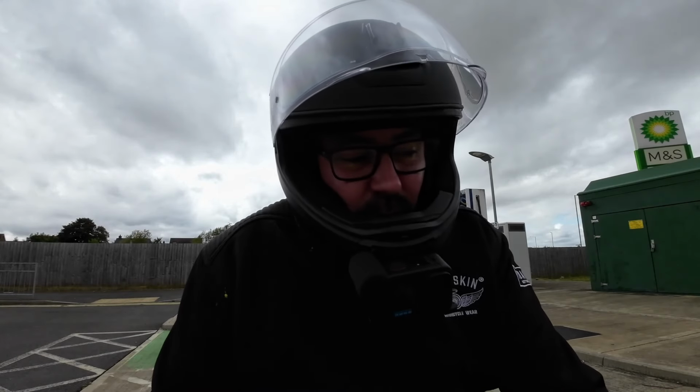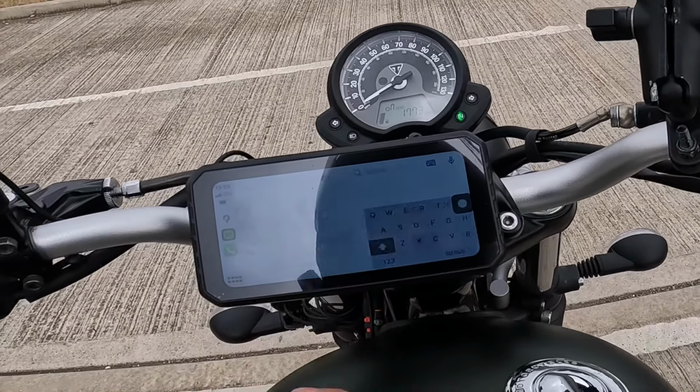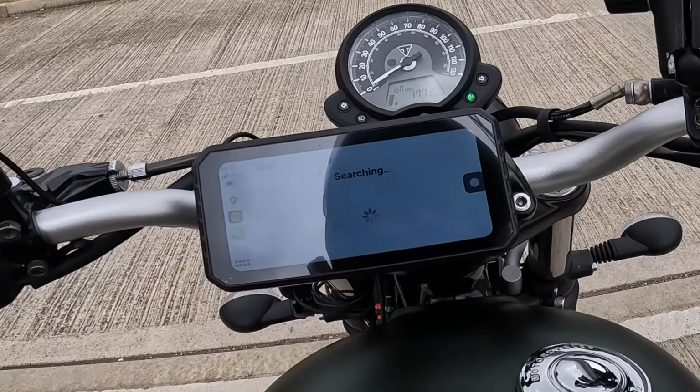I'm travelling the world using Google Maps, and it just works fantastically. So let's navigate to a nearby town. Let's go for a town called Market Harborough, and let's see how great this screen is as we go down the road.